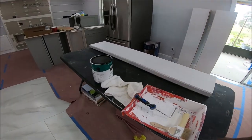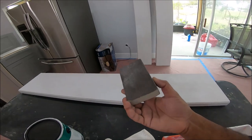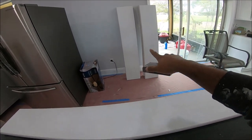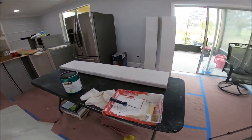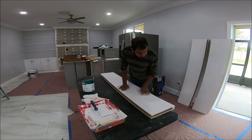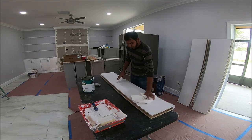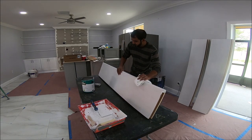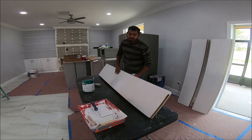Alright, so before I paint it with a semi-gloss paint, I have my semi-gloss here. This is already dry, the primer. I have to sand it down to make it smooth. Now this sanding block. Those are already finished over there, so I have this one, and then I'm gonna start painting them with this semi-gloss paint. So let's get started. Alright, so that's finished. Just have to wipe off the dust. And it's ready for paint.